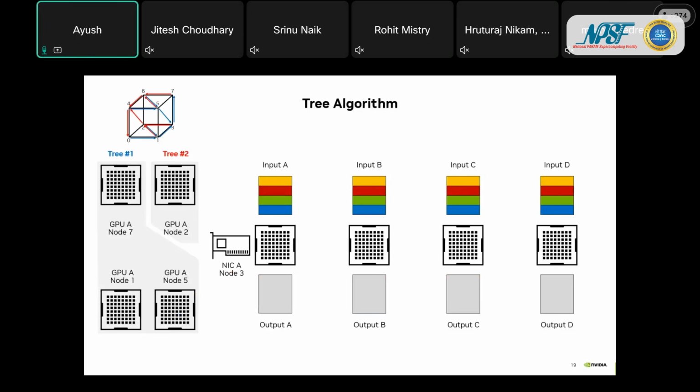Now there is another algorithm, which is a tree algorithm, and all-reduce and all-gather kind of operations use this kind of algorithm. What happens here is that data is aggregated or distributed in the following steps. In each round, the number of devices involved doubles. So there is kind of a tree structure here. Let's say 0 is the root of the tree, and then I have 2 nodes. So it's kind of a binary tree, where all nodes can have only 2 children. For reductions, data is sent up towards the root, combining at each step. And for gathering, complete data is pushed down to all leaves.